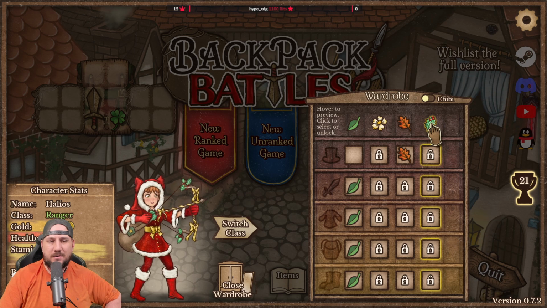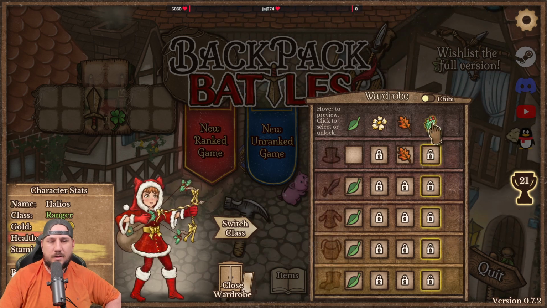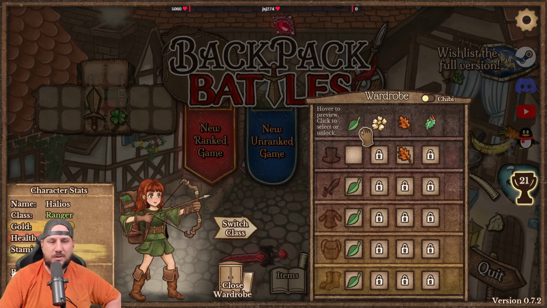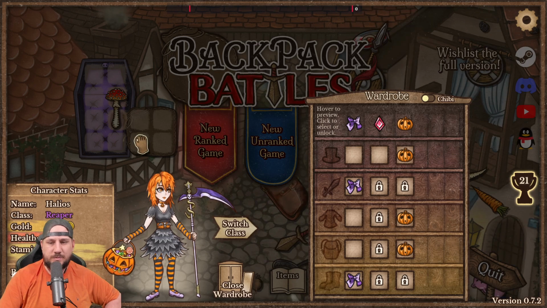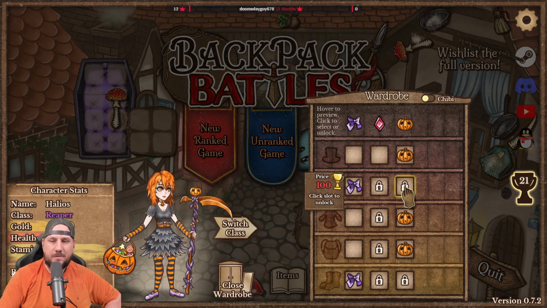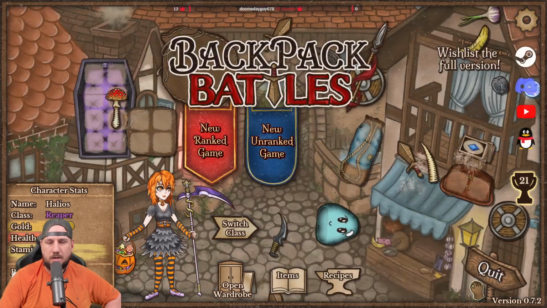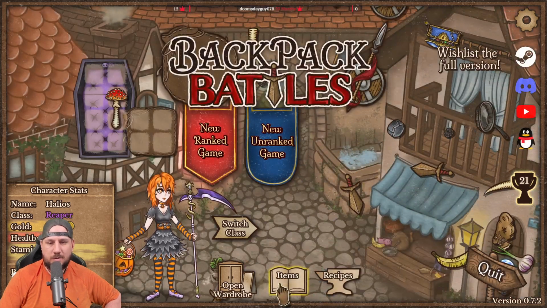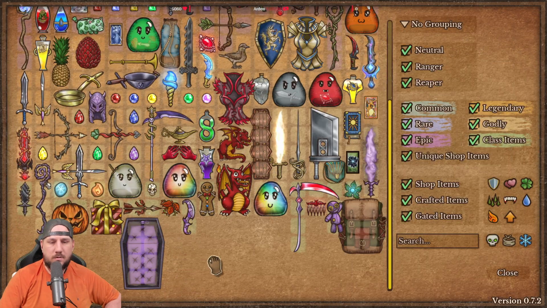Yep, they have a holiday one right here. It's so cute. You can mix and match too. So the Reaper didn't get a better one either? I mean, they got probably the most badass one. Oh, the pumpkin. The shoes match already though. Wait, does this show me everything already?